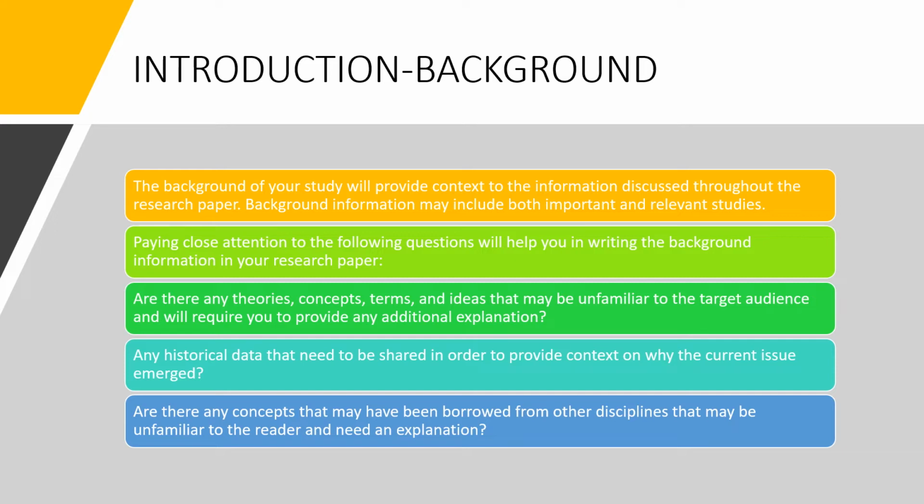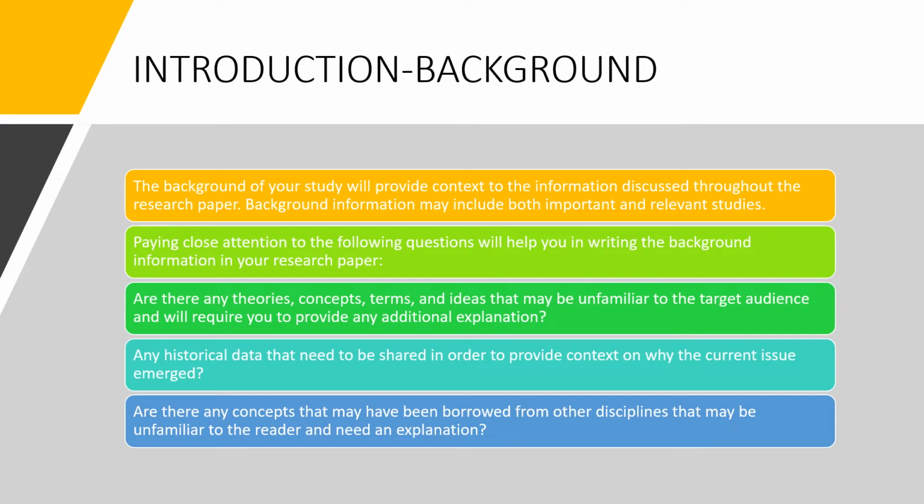If you are writing a background, make sure that you include certain things in that. You include certain concepts, terms, and ideas that the reader might be unfamiliar with, because you ultimately want your target audience to understand the topic on which you are researching. Are there any things that need additional explanation? You include those things as well. If you have certain theories, etc., you include those as well.